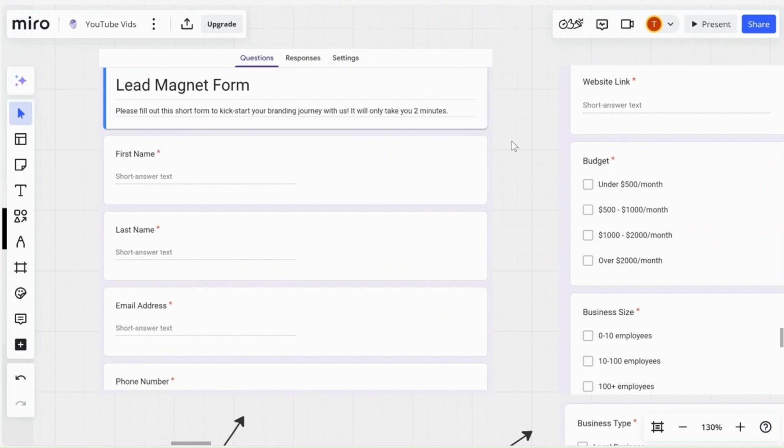The lead magnet form you want to keep as simple as possible. And this is because at this stage, leads generally aren't as interested in your service as they would be if they were booking a call. And therefore, if you capture leads with multiple questions, you're just going to see a huge drop off rate with leads opting into purchase the lead magnet and then seeing all these questions and then clicking off the page. So you just want the name, the email address, and potentially also the phone number.